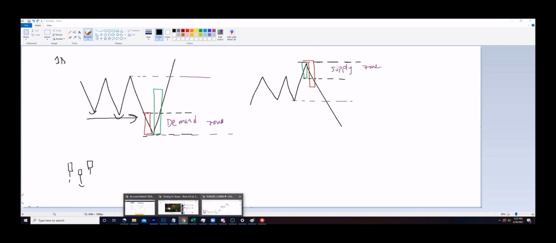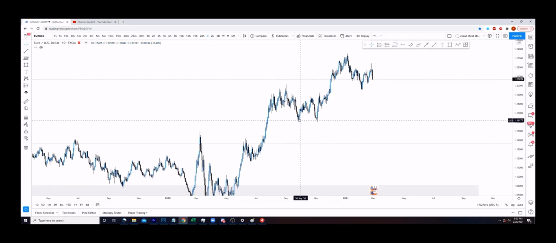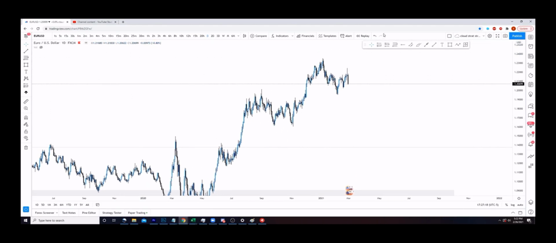If we go to a chart very quickly and take a look at this just on the daily time frame, the swings that exist in this market are as follows: this one, this one, this one, this one, this one, this one, this one, both of these, this one here, this one inside, no, actually that one doesn't count, this one right here, this one right here, this one right here. The ones that are easy to see, this one, this one, this one, but inside you have this one, this one, this one, even this one, even this one.